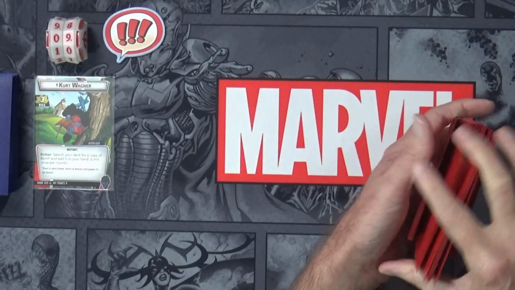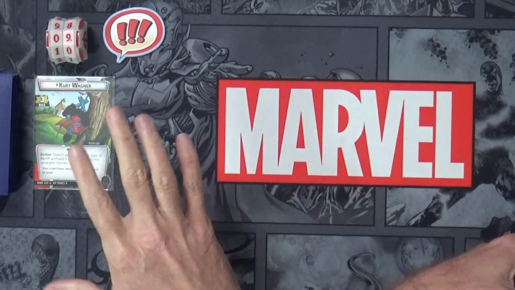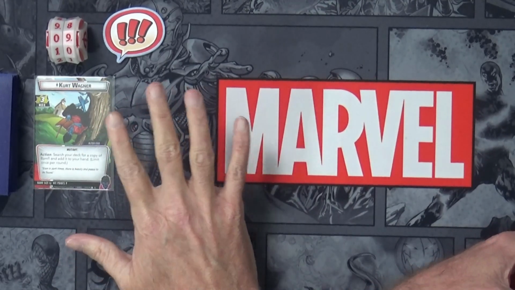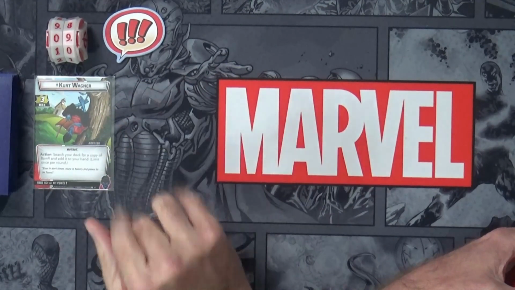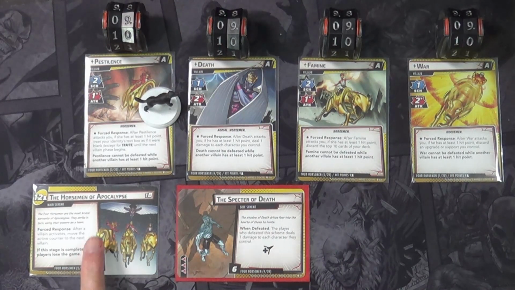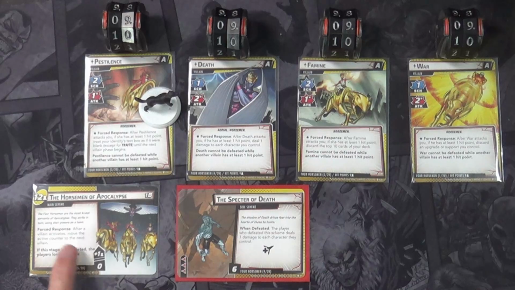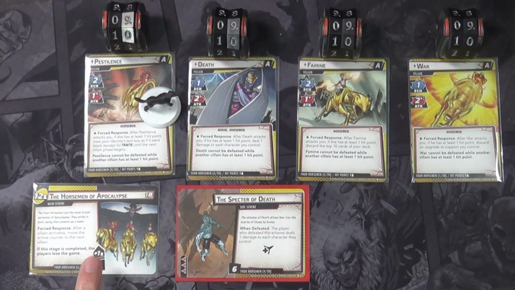But we lose, and the Horsemen win, if they manage to knock my character out, or all characters out, which in this case is just Nightcrawler. So if they knock my character out, just me, since we're solo, or if they manage to pull off their main scheme, which is right here. Basically, pulling it off means they get a number of threat on here equal to 12 per number of players. So if they get 12 threat on here, they win. So we win by knocking them out. They win by pulling off their main scheme or knocking me out.